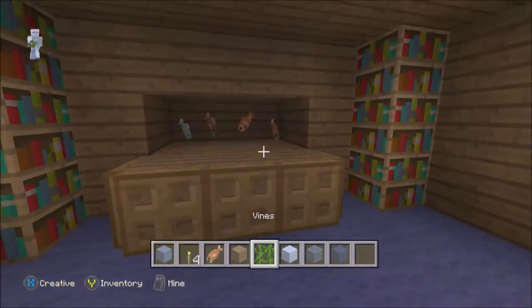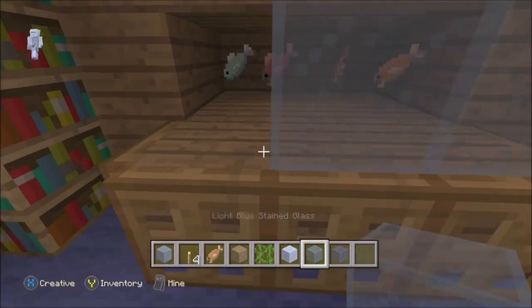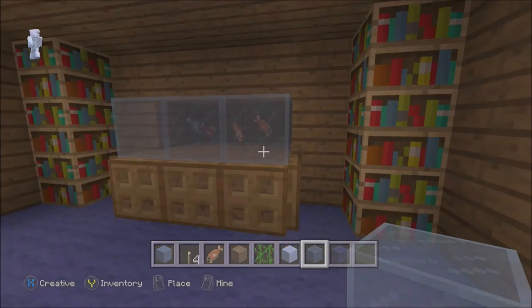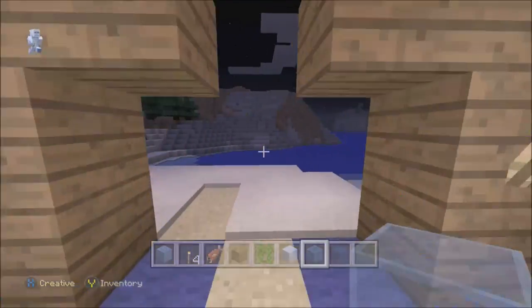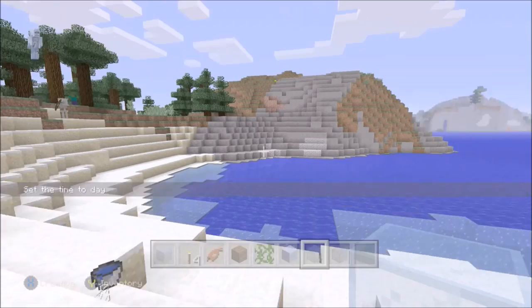Alright guys, I'm back. I'm about to show you guys how to do this with stained glass. And this is the blue stained glass. And it looks pretty nice. I think the other glass looks a little bit nicer, the darker blue, I believe it is.